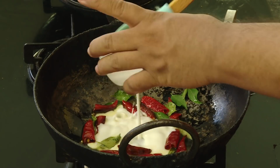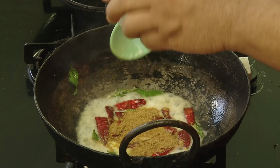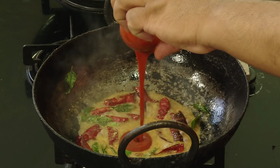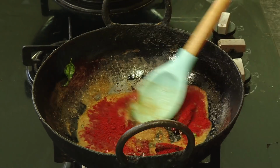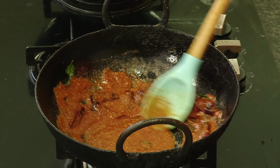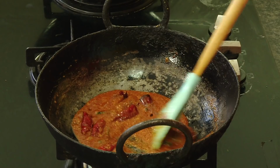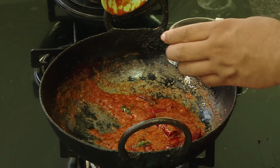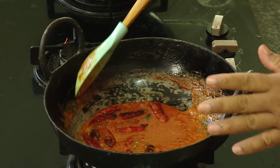Add some yogurt. A little bit should be good enough. In this, add some coriander powder, some garam masala powder. We're going to add some chili sauce. Add Kashmiri chili powder to give it nice red color. Look at this. This will become nice, perfect. Cook it till some oil comes out of this gravy. When you see some of this oil coming out, in this add some lemon juice. That will give some nice lemony taste to this.